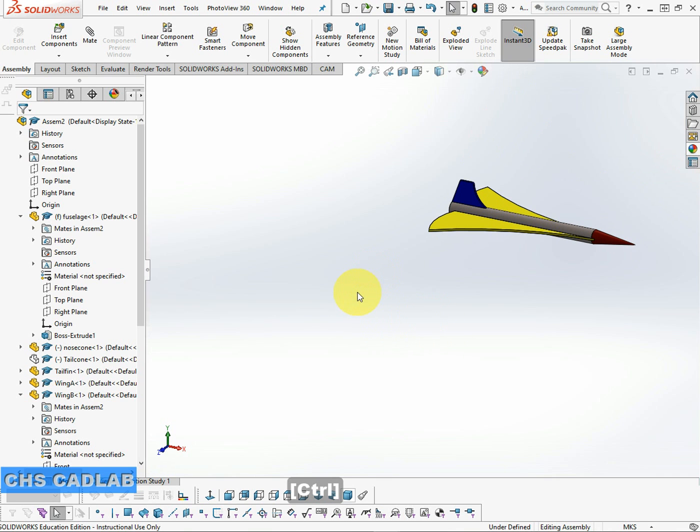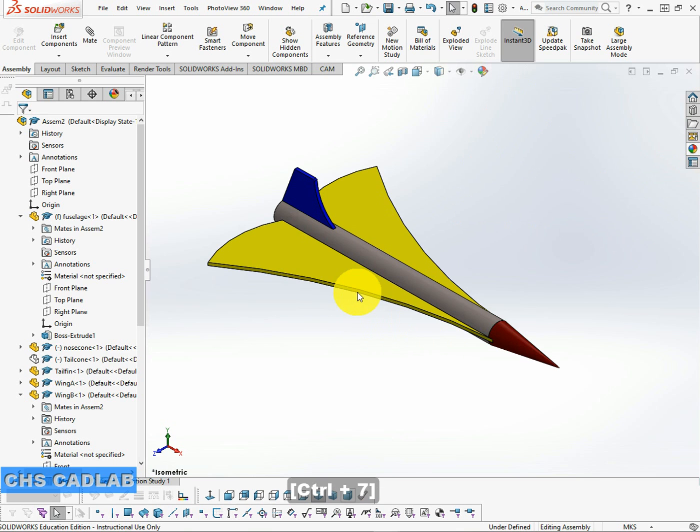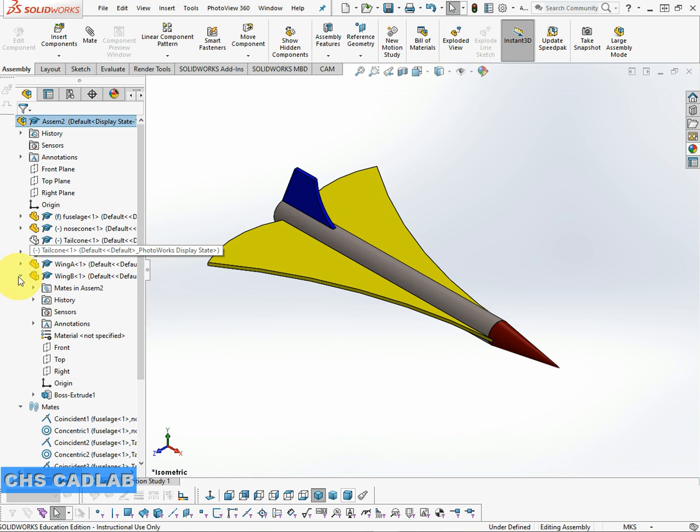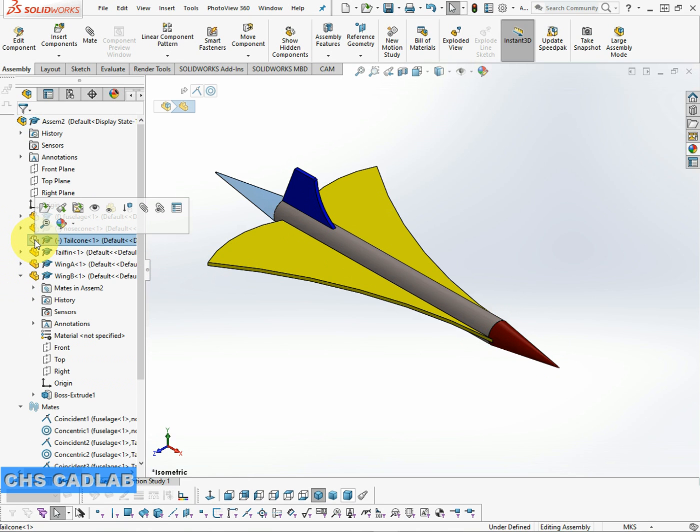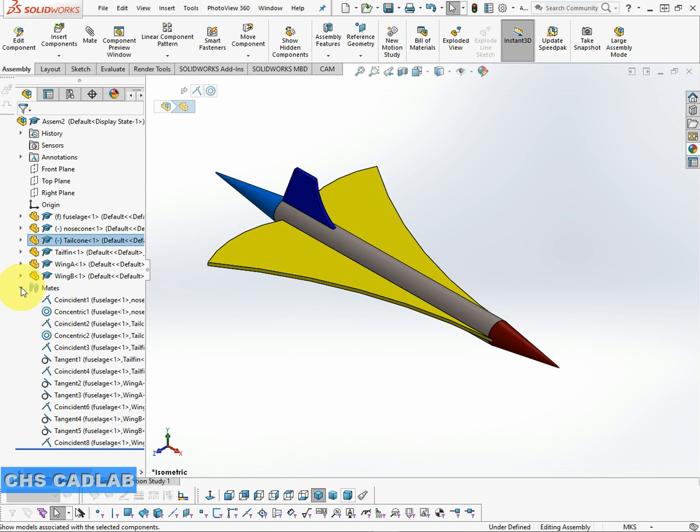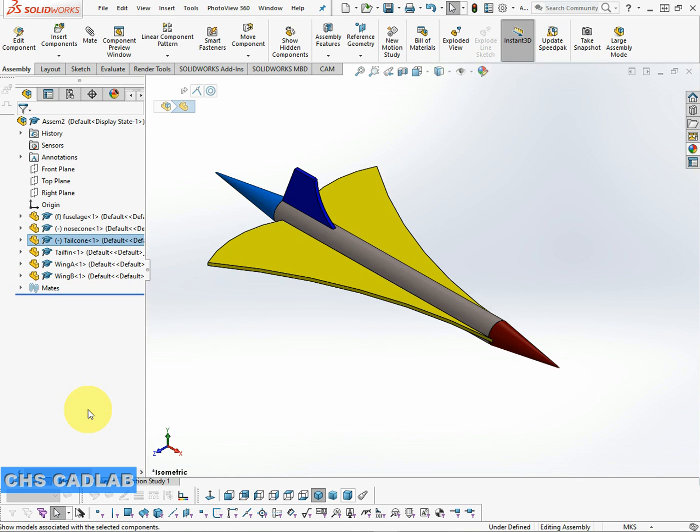So I'm going to go Control 7, and now I'm going to click there. You can see the tail cone, the icon is white, so I'm going to click on that, and I'm going to click Show Component. There it is, and I'm going to close those expansions, and that's how you assemble the concept aircraft.